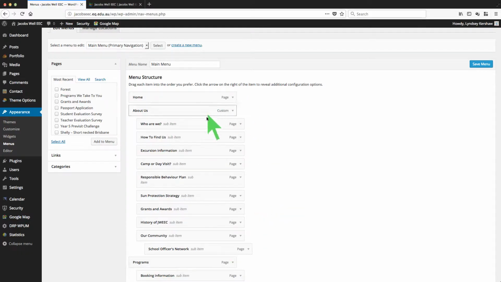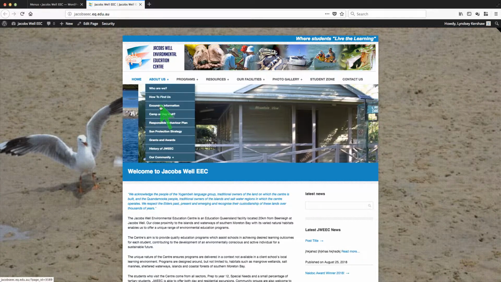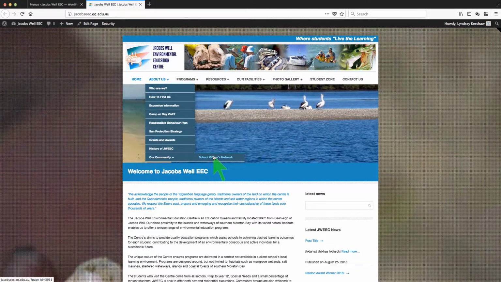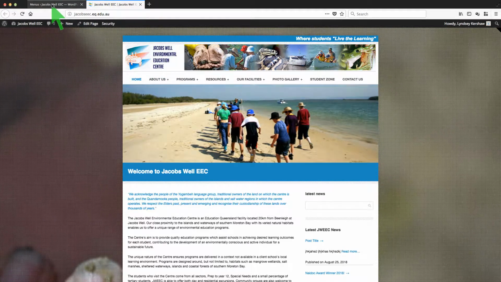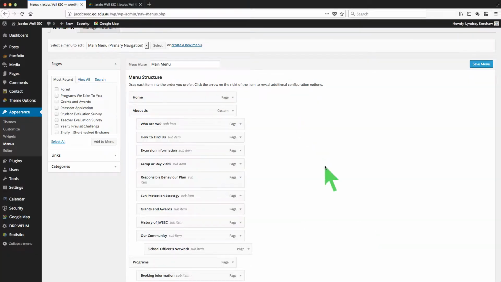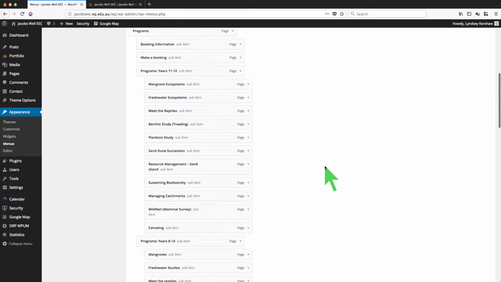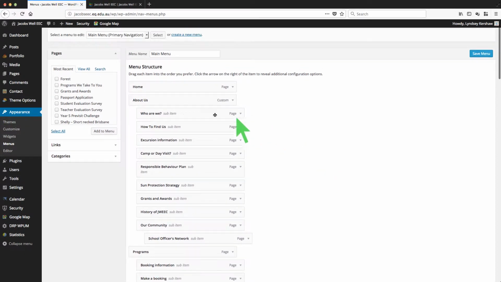And you can see that these boxes correspond to the sub-menu items here, and you can see that our community has a sub-menu item. So this screen allows us to edit the menu, and we can move things around.